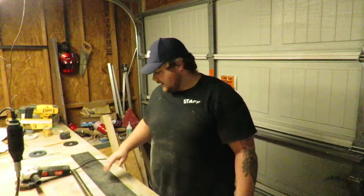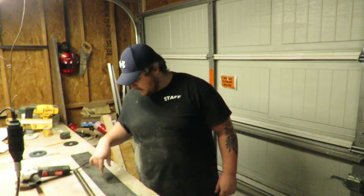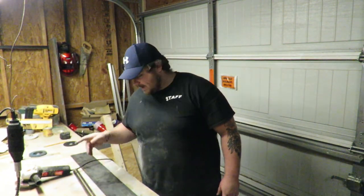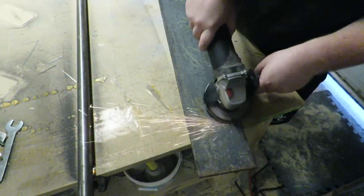As I've said many times on this channel, I am in no way an expert. I am using this project to teach myself how to weld. So let's get to it. I have a nice 1-inch thick solid bar, and then I have a 1/4-inch thick steel plate that I'm going to weld together to make the hammer. I have a flap disc on my grinder, so my first step here is just to clean these up.